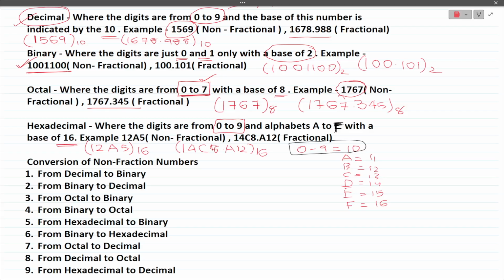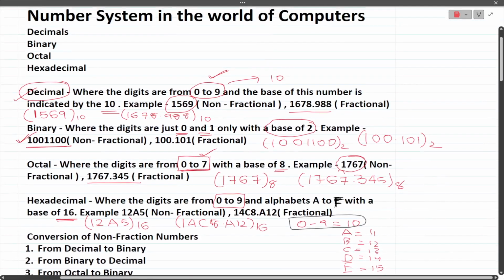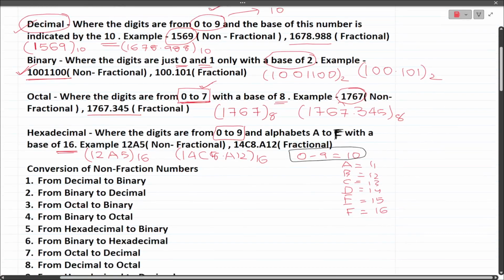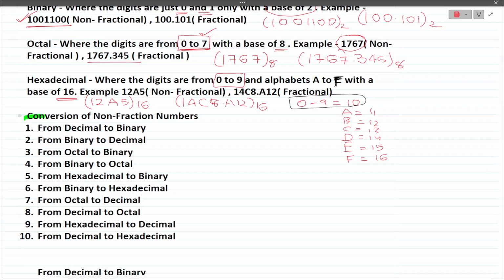You must be understanding how these number systems are, and what all digits are included in our number systems. Now another important part needs to be covered, the conversion, because usually you will be getting questions based on this conversion, and I have divided the conversion into two types. One is non-fractional numbers, where I will not have any number after the decimal point, and another conversion method that we will learn is where we will have numbers after the decimal point.